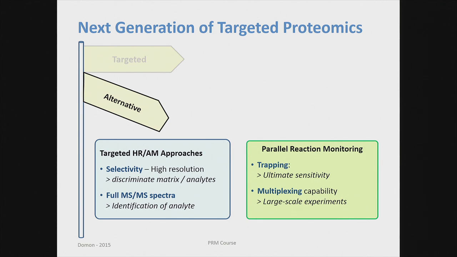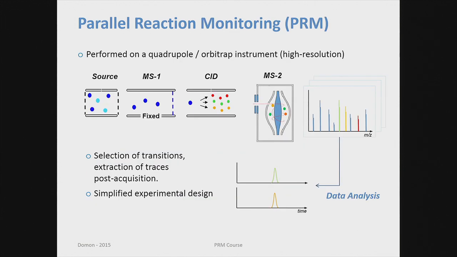I already mentioned there are trapping devices, so we can exploit them to increase sensitivity if we need to. And so there is a multiplexing capability. I'll briefly come to that later on. I'm not sure I have enough time to go into all the details, but at least I will show you the principle. So this is a simplified version. Actually, I should have shown that slide before the QExactive layout. It explains much more clearly what we try to do.